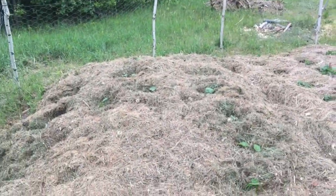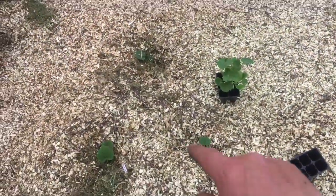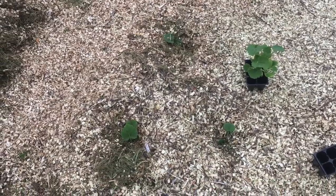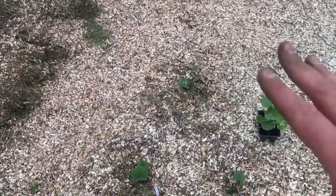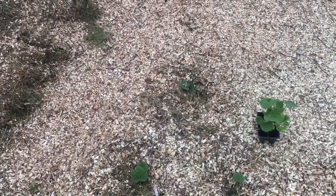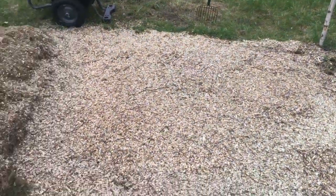Alright, planted a bunch of squash in here and putting the remainders in this other garden. This other garden, when I dig the hole, man, it's pretty warm under there. You got the wood chips and then the grass layer and then the dirt. And in between the dirt and the grass layer is pretty warm, and that grass is already breaking down a lot. It's like mushy and really wet. Exactly what we were looking for.